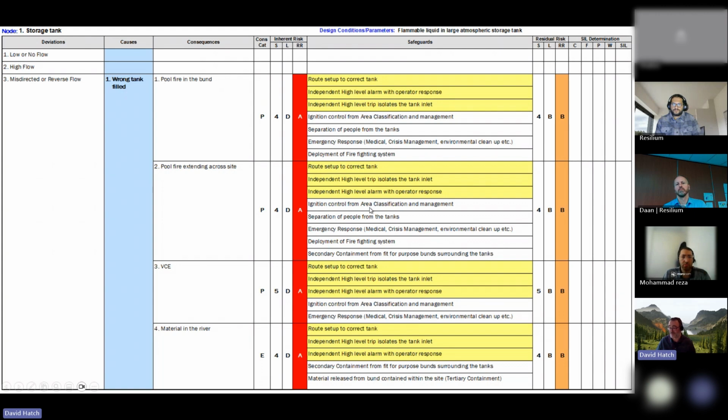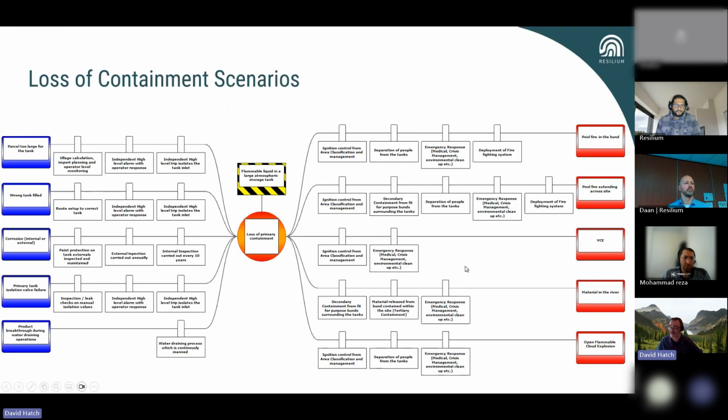But doing this in a Bowtie allows us to get much more clarity on the scenario, to understand the paths that go through the point where we lose control or where we lose containment. So what that would look like in a Bowtie scenario is where we've got our causes over here on the left, we've got our prevention safeguards or prevention barriers here, we've got our consequences on the right hand side, some of which are human, some of which are environmental. Any flammable liquid may just create a pool fire, it may create an explosion. So different outcomes have different mitigation measures. For example, if you have a pool fire, then maybe the firefighting system would be a good mitigation measure. But if you've got a vapor cloud explosion, the firefighting system is probably too slow and too inadequate.